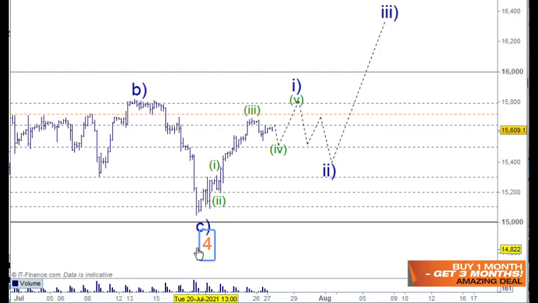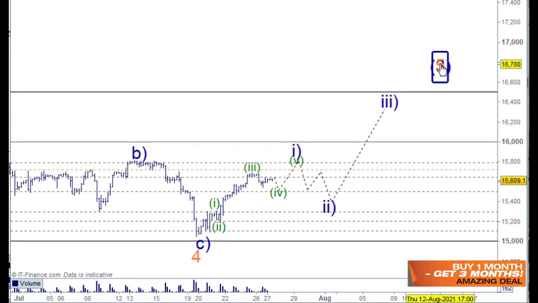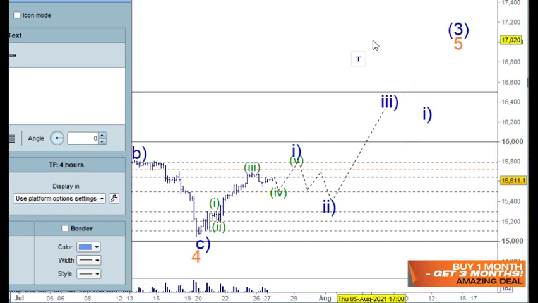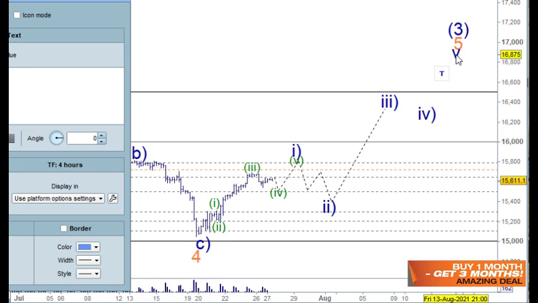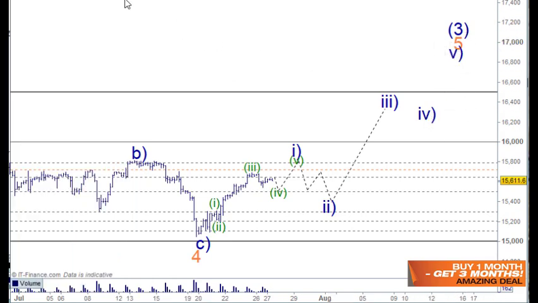So from wave 4 here, we're looking up for wave 1 and 2, and then for wave 3, 4 and 5 to finish off up here somewhere for this. So we could actually just put in the wave 4 here and wave 5 here. And we're expecting that wave 2 top, that wave 3 top there. So that gives you a bit of an idea.